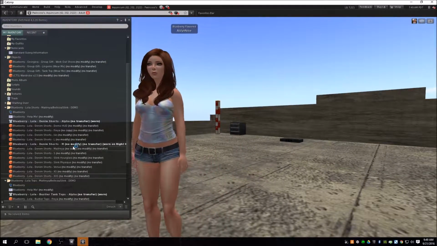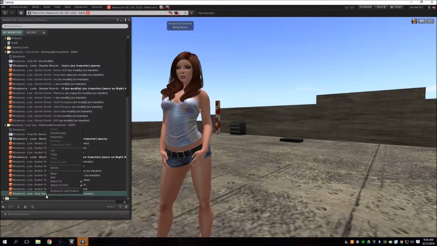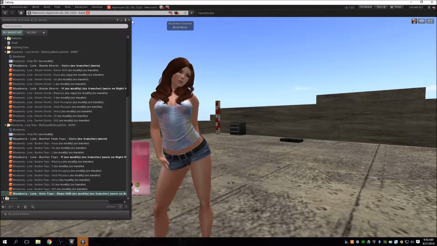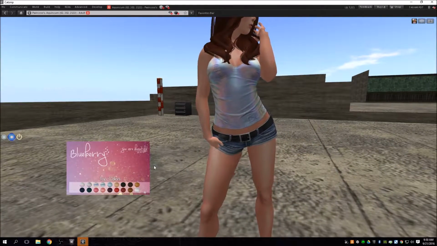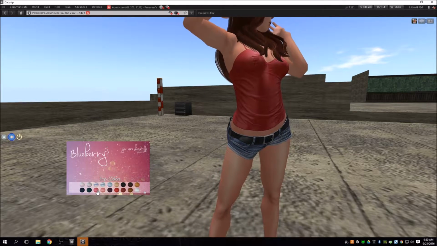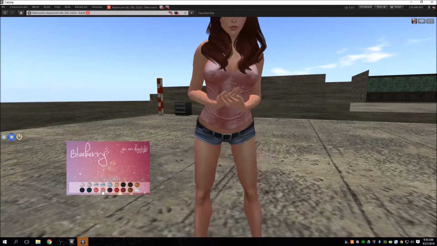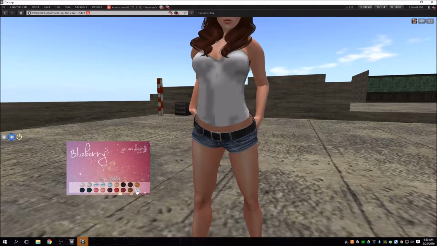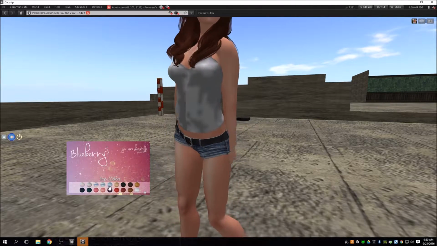All right, so looking at these here, I'm going to go ahead and come into the top folder. I'm going to add the HUD for the top because we can look at all the different colors. This one's kind of got a shimmer to it. I'm going to turn on the cherry top. There's a pink. This is a lighter pink called Pixie. And there's white. All sorts of different colors.